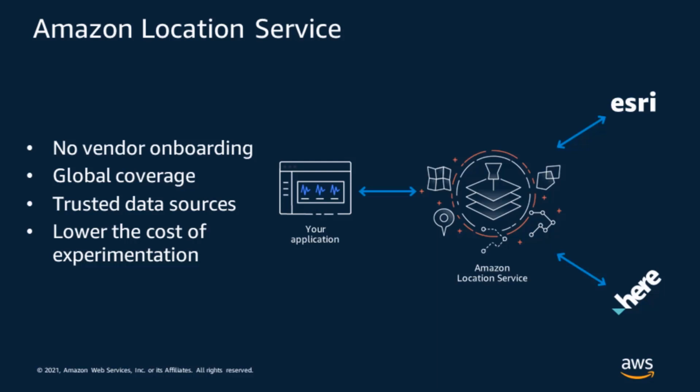From a data privacy and security perspective, every query sent to Esri and HERE is anonymized, so they will never know which account or person is making certain calls. AWS also has terms of service that prevent Amazon or our third-party partners from using your data for marketing or selling your data to other providers. So it is a service that really cares about your data privacy. There's also no vendor onboarding. You can choose to start using the service and stop using the service whenever you want. You can benefit from a free tier to start using the service for 3 months.